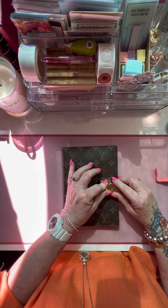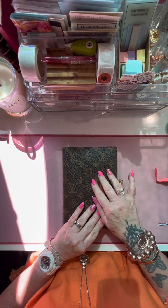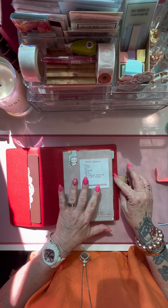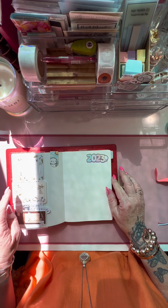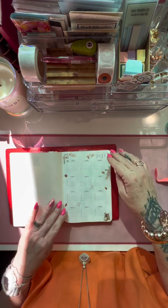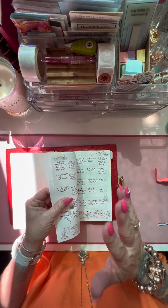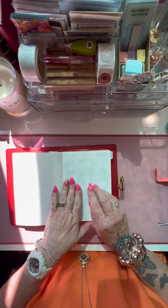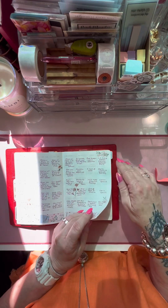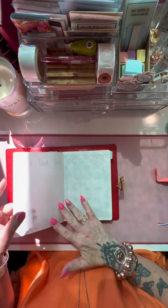Then we come to my half-year Common Planner — a Sterling Ink Common Planner in my Louis Vuitton Paul's notebook. It's probably a little bit too big, but I don't really mind. This is decorated fairly simply, mostly with Sterling Ink, being a Sterling Ink planner. This is my social media planner. This is going to be my vision board, which I'll put together when I decide what I want to put in there. I have done my goals — they're already done and set up — along with my tracking, which relates back to my goals.